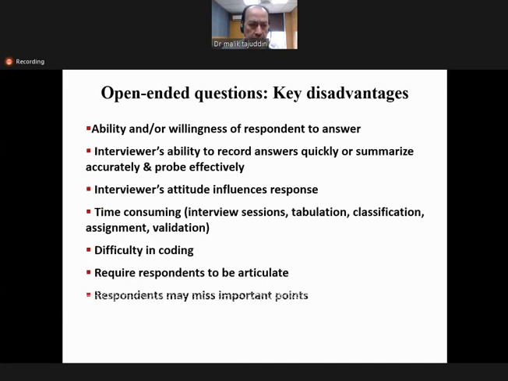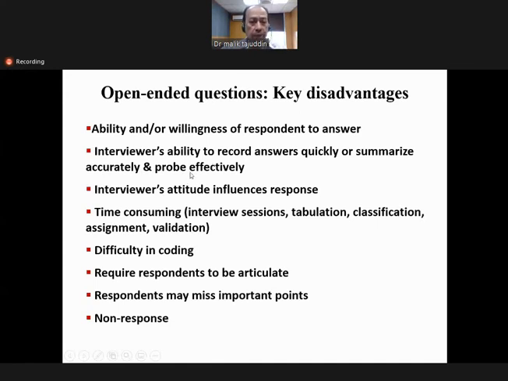But there are some disadvantages of open-ended questions as well: whether the respondent is able to answer the question that you are asking, and second, if he is able, whether he is willing to answer that question or not. So you see this in your inclusion criteria, the ability of the respondent and the willingness. This is your communication with the respondent, explaining to the respondent the importance of the information and the security, secrecy and confidentiality of the responses that you are gathering from that respondent.